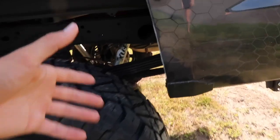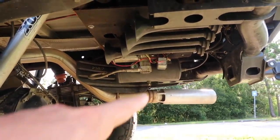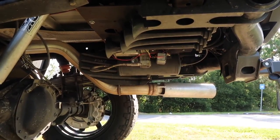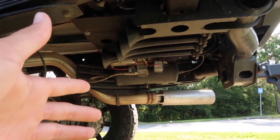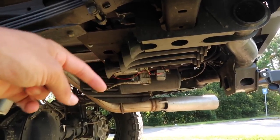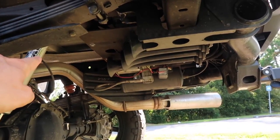Another thing I added that wasn't in the previous video is the train horn by Horn Blasters — you can see all the horns and compressors right over there. I have the switch inside, which I can show you guys. This was pretty much just transferred from my old truck to my new truck. That thing is absolutely loud. Instead of facing to the side, the horns are actually faced toward the front of the truck.